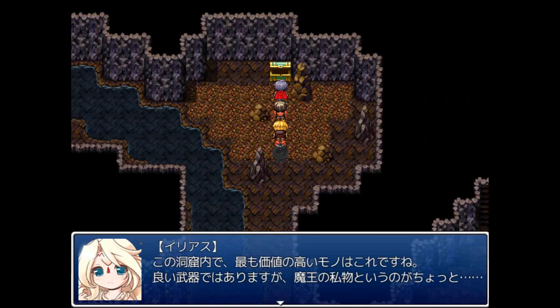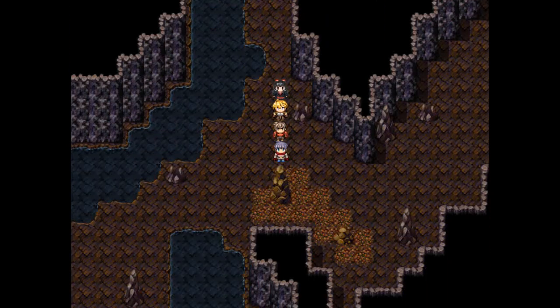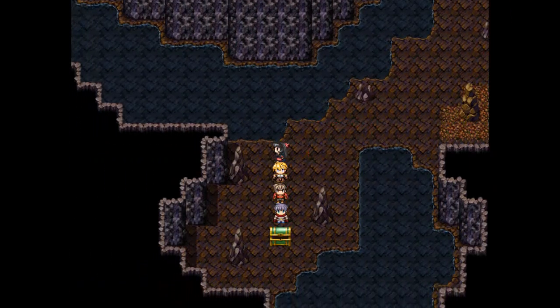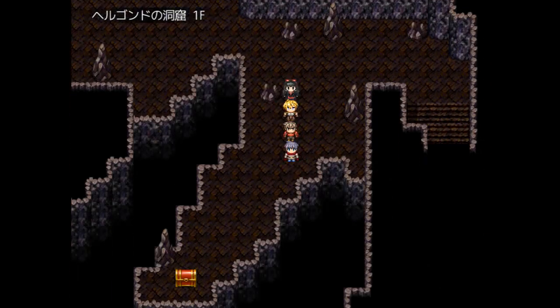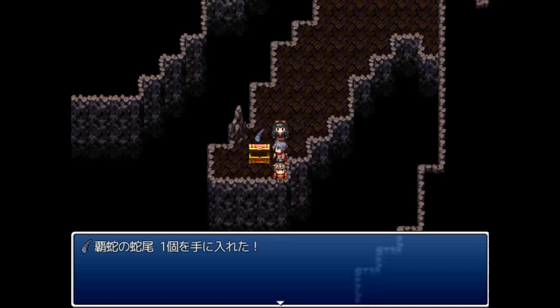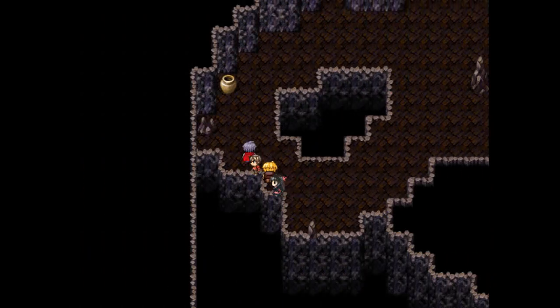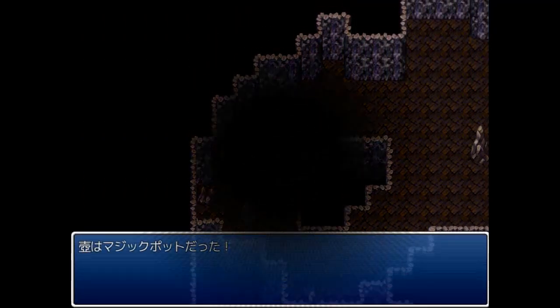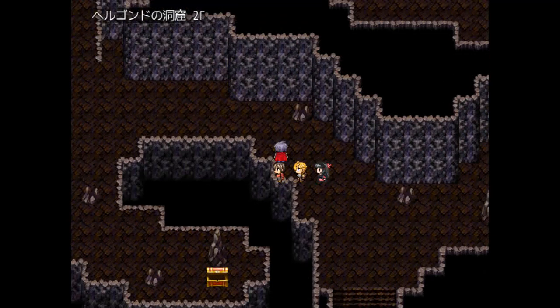Oh? This is the most valuable object in the cave. It's a good weapon, but the fact that it is the personal belonging of the Monster Lord is a bit... Why on earth did they hide it here? Dragon circlet. Snake of high, tail of high serpent. Another pot. Alright.